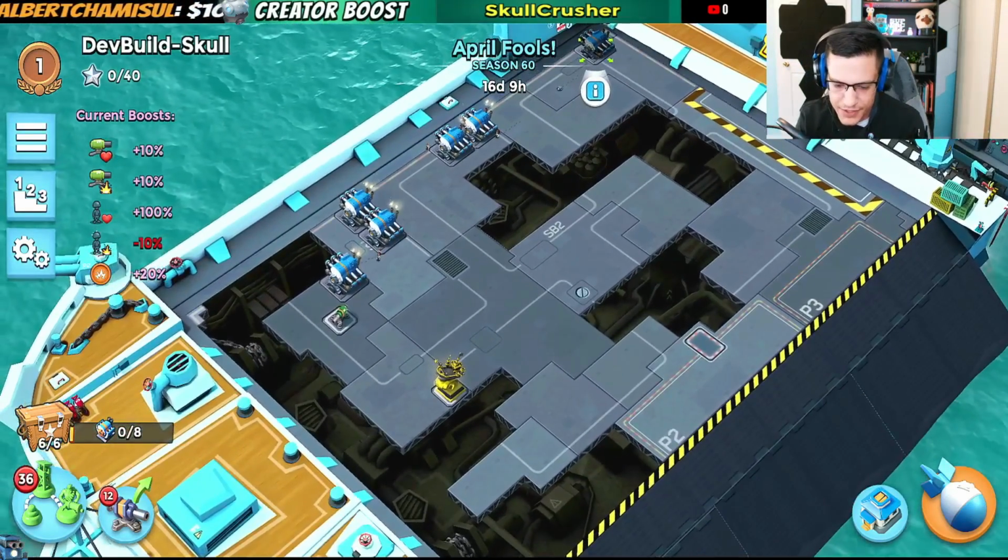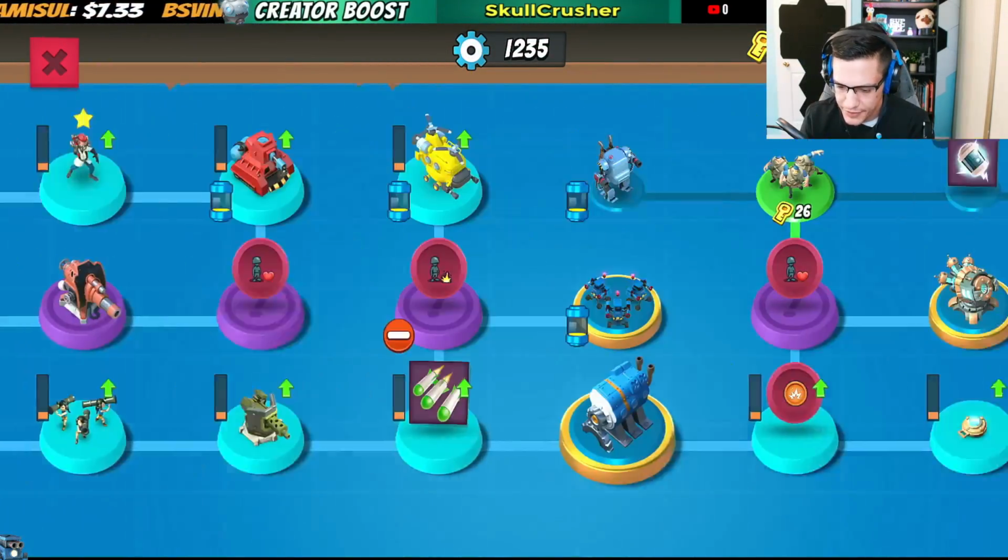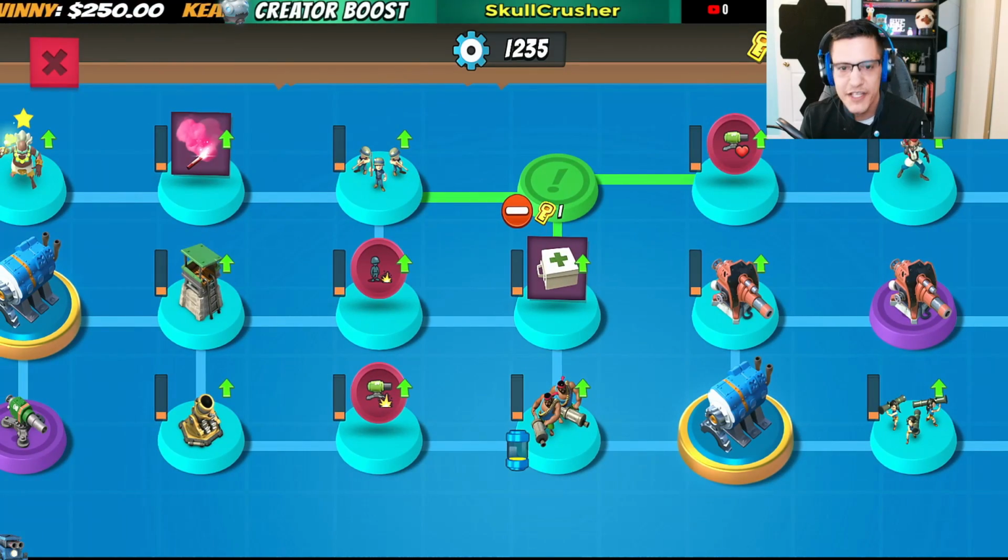So that is our 6 ER deck layout, which we did see a little bit earlier in the video. There's our node that we missed. Screw you, penalty node. We're not paying that penalty.